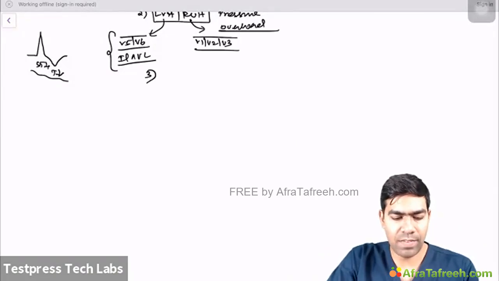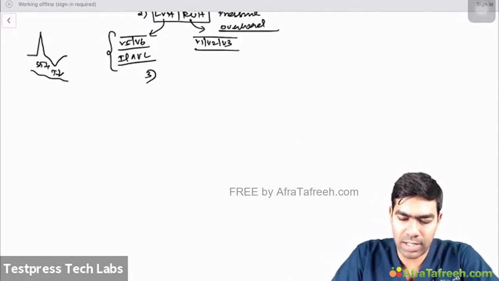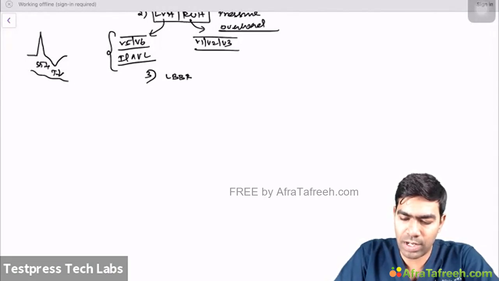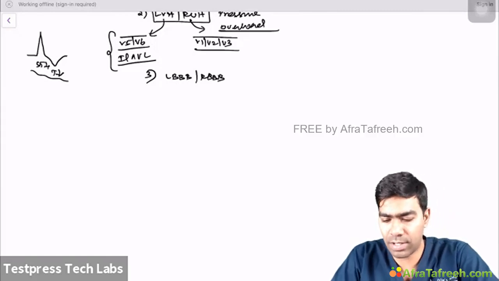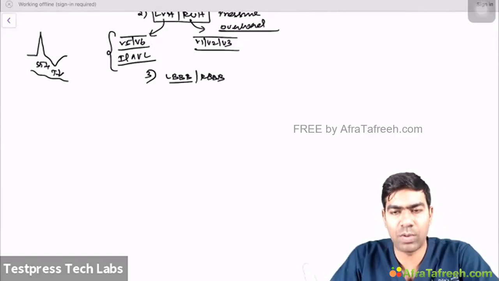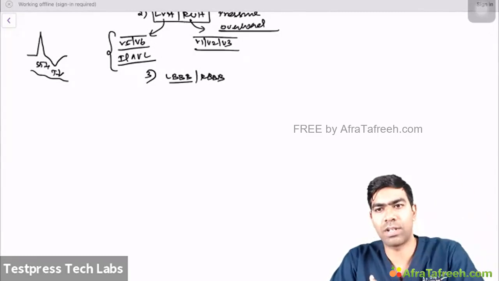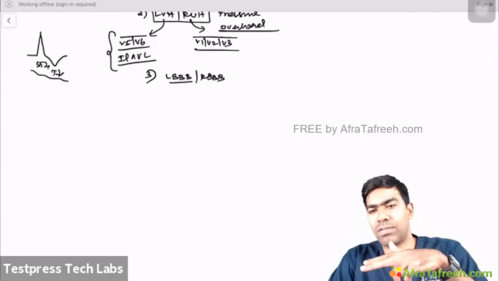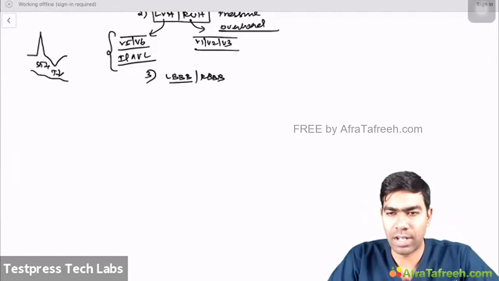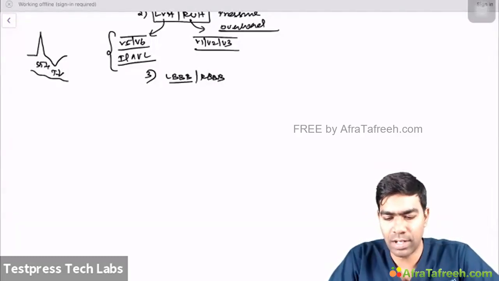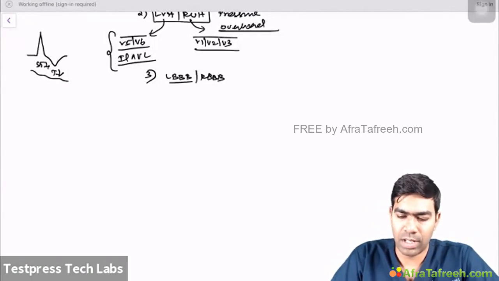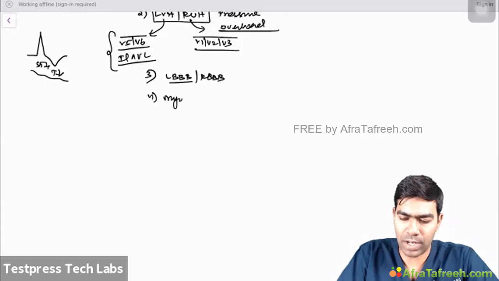Apart from LVH and RVH, you can get ST depressions in left bundle branch block and in right bundle branch block. That is due to aberrant repolarization. We know that LBBB may not only cause ST elevation, because if it's discordant, if there is a positive QRS, then there will be a negative T wave, so you might have an associated ST depression in that setting. Then of course, I told you myocarditis can produce myocardial damage.